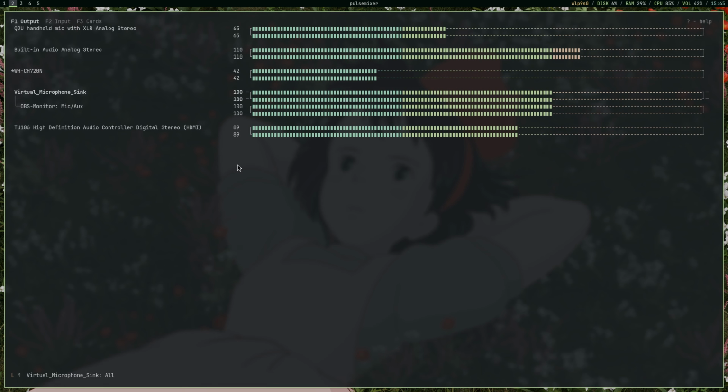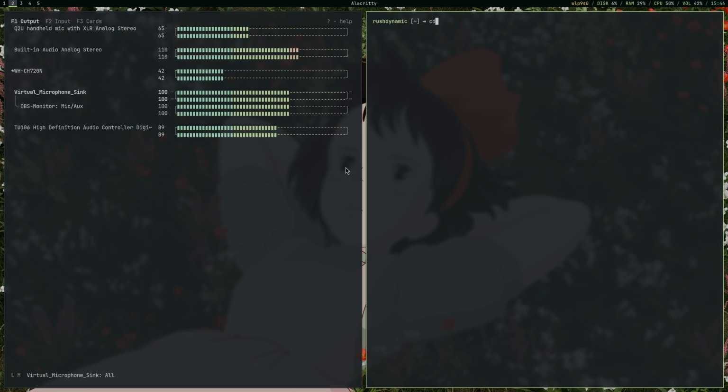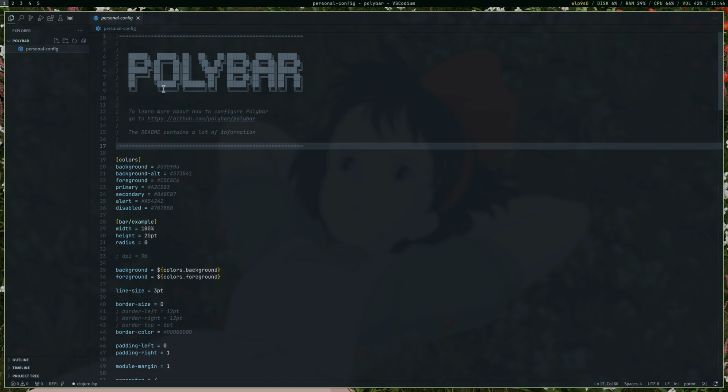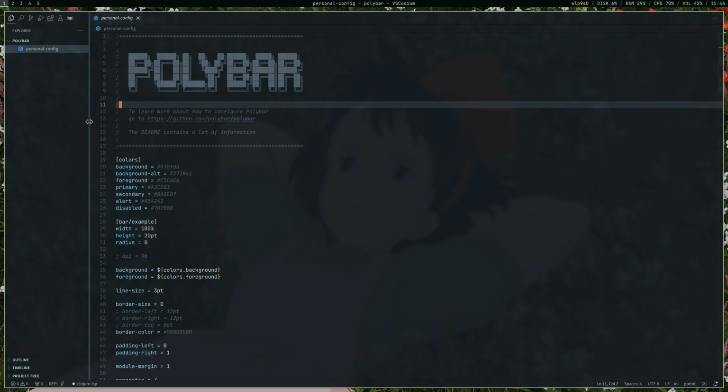So to get started, you want to go to your Polybar config directory, which is generally going to be in your home/.config/polybar. And let's open this up. And we're not going to touch our actual Polybar config itself for now. We're going to work on our script to hit the API first. So to do that, let's go ahead and create a new directory here called scripts.